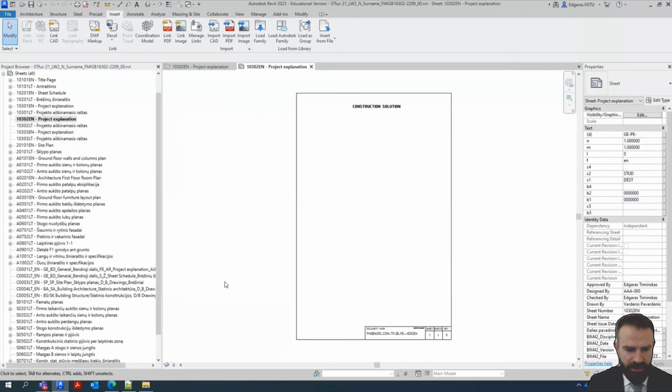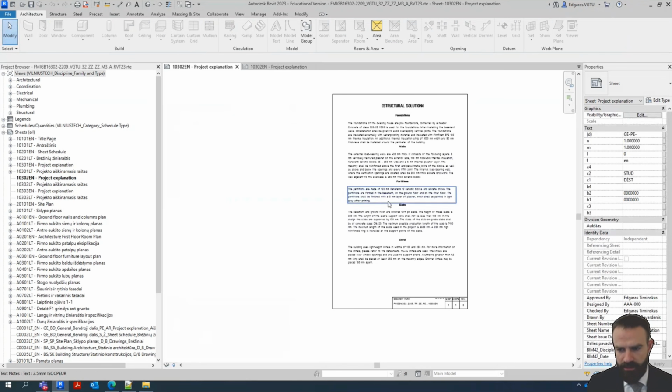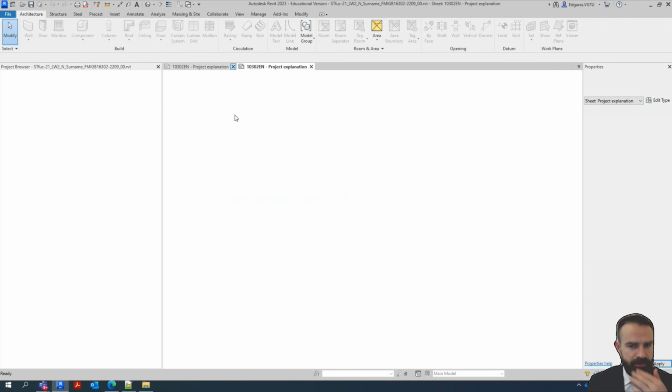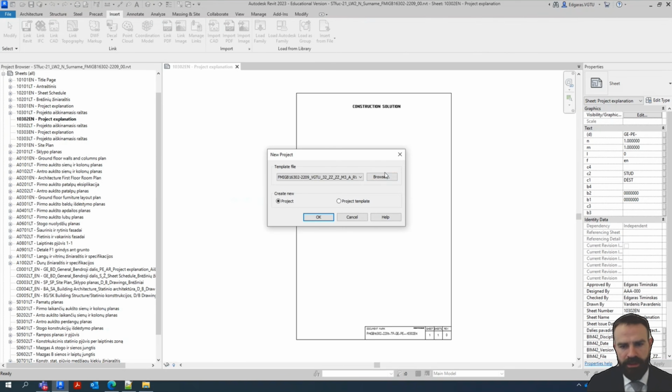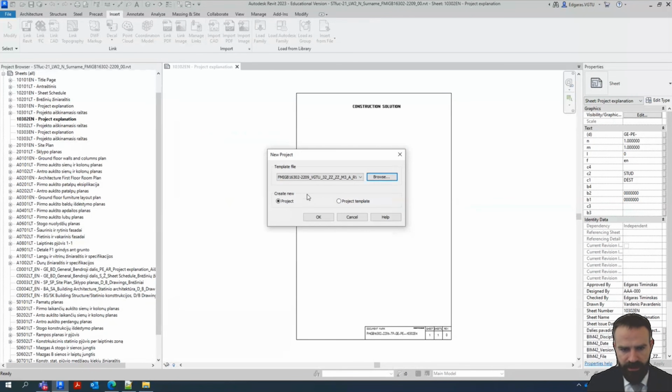If I open the template file, I will not get this information, so I should close the template file and create a new project: File, New, and browse for the file which I downloaded. Downloads, new template file, click OK.